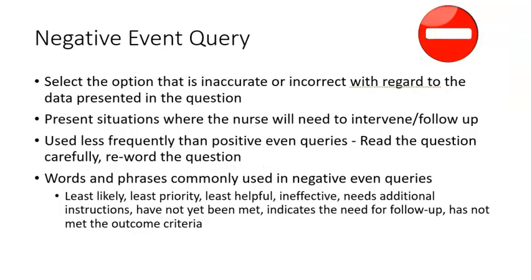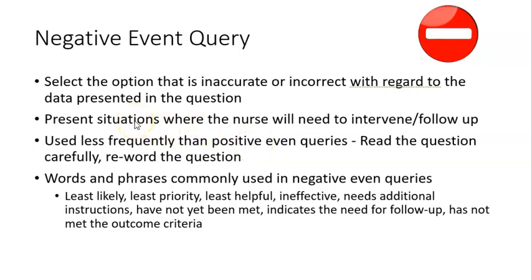All right, so positive event query, most students get that. That's the majority of the questions that you see. A negative event query is when the option is actually incorrect with regard to the data that's presented. A lot of times it'll present situations where the nurse needs to intervene or follow up. It's used less frequently than those positive event queries.